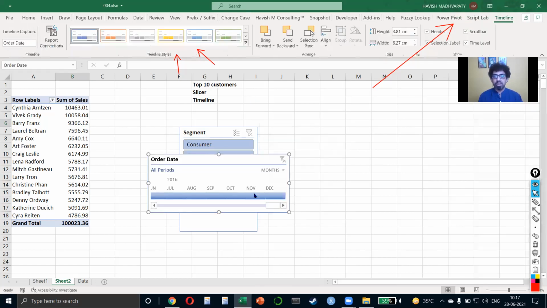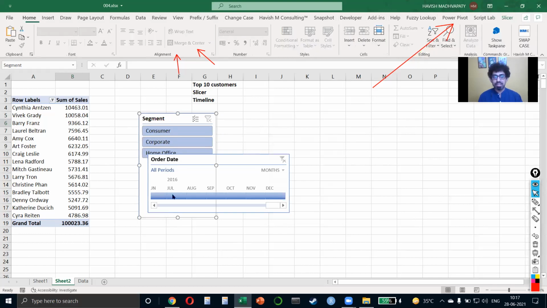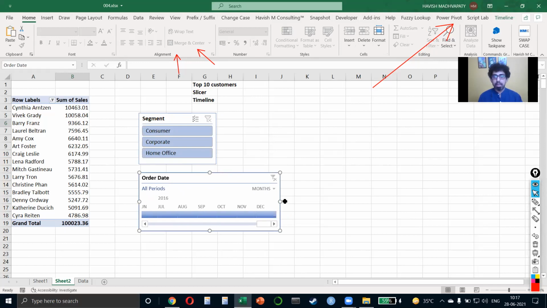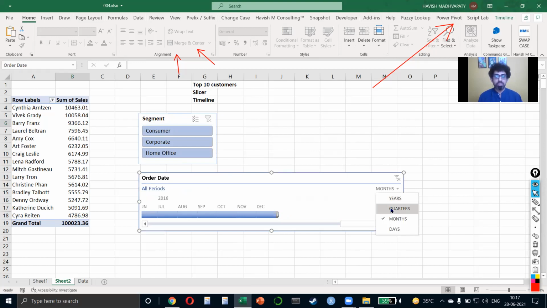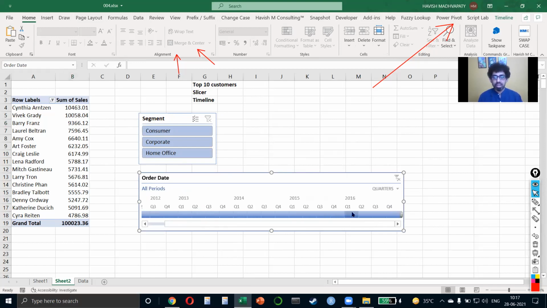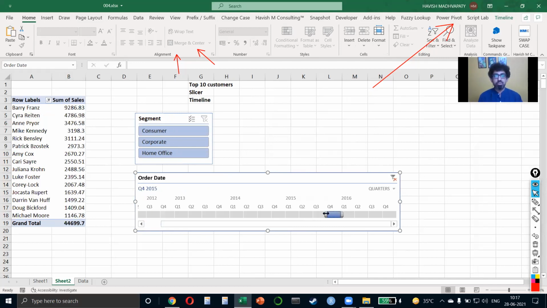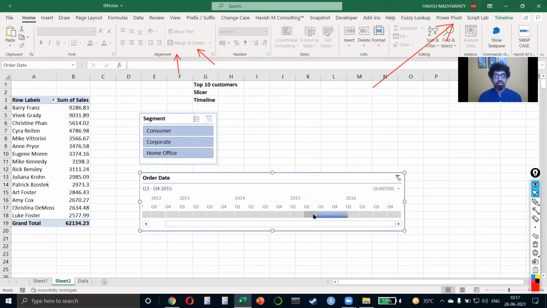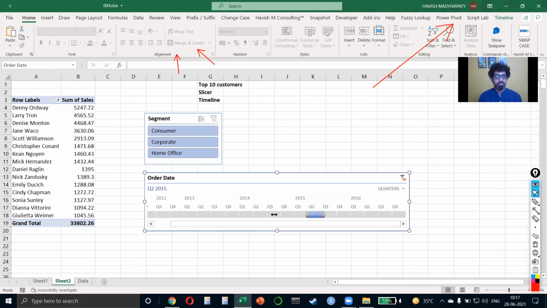Very simple. Now you will get two controls like this, and I hope all of you can guess what will happen. Now when I change my timeline, I'm not selecting month, I'm selecting my quarter, for example. So if I say I'm looking at 2015 quarter 4, it only shows me the data for Q4 or Q3 or Q2 like this. I can also change my segment by clicking on this button.